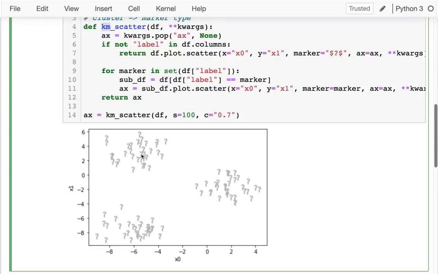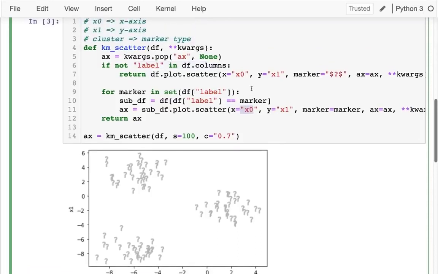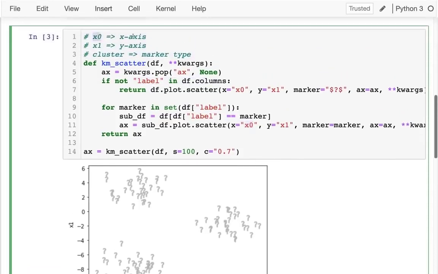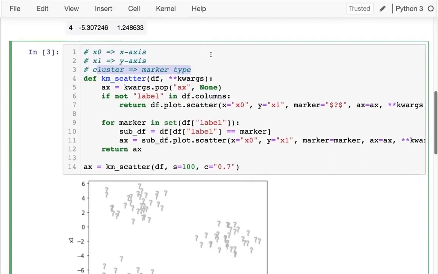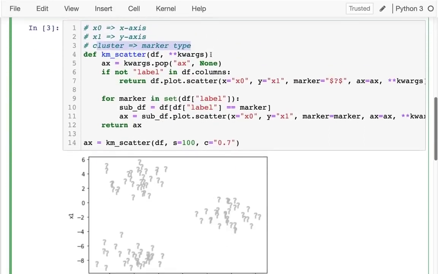And there's not an easy way to specify a column that gives the type of symbol, right? So we have to loop over that. And that's going to be determined by this column called label, if there is one, right? Not necessarily. And so this is automatically going to be plotting x0 along the x-axis and so on and so forth. So I'm going to be using this as I go forward.